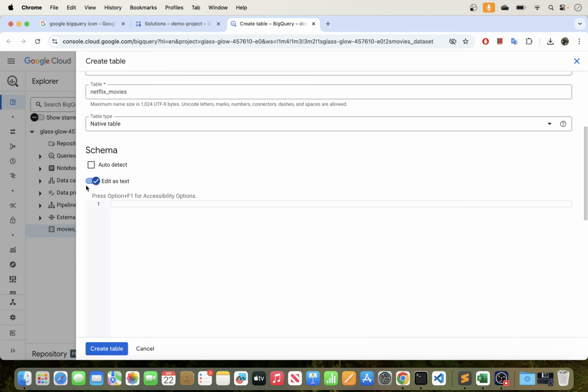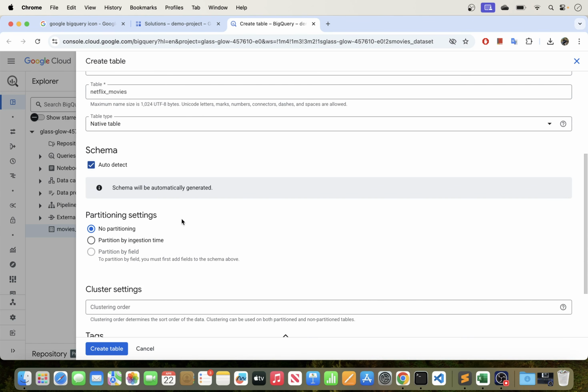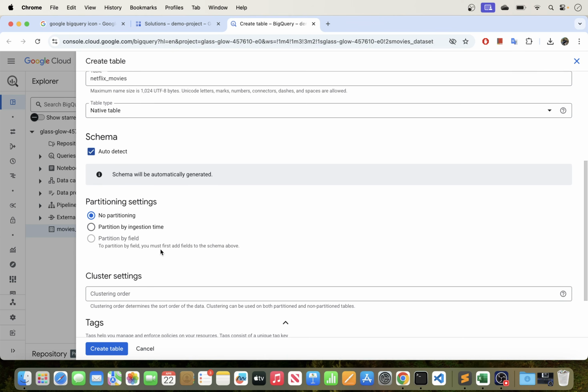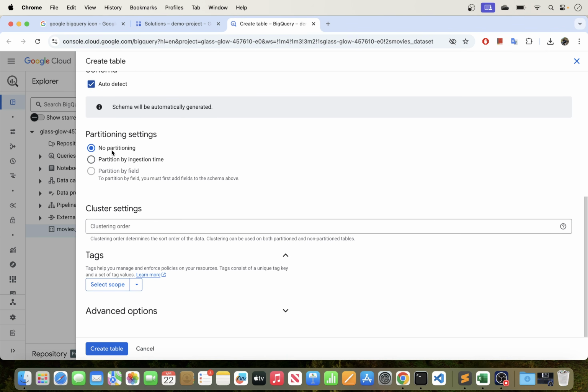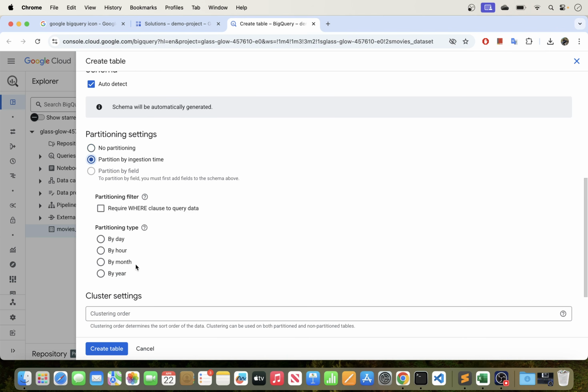For the other option, under edit, you can create a JSON schema and just paste it here, and that is also another way of providing the schema. Again, I'll go with auto detect. I'm not going to do partitioning for this, but you can also partition if you have a partition-specific column, or by ingestion time like this.